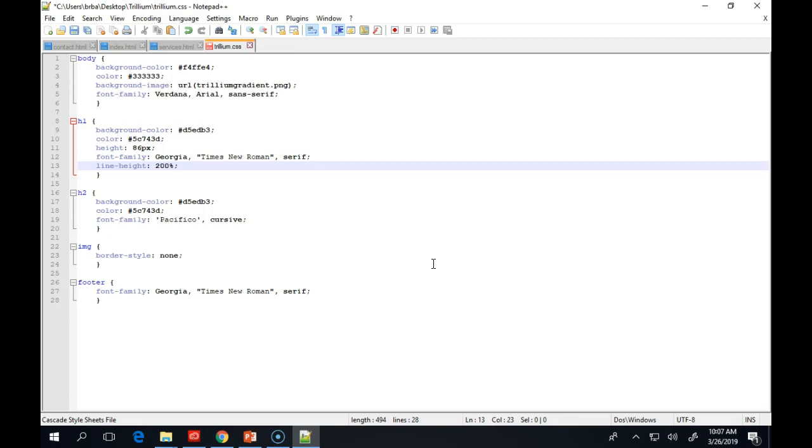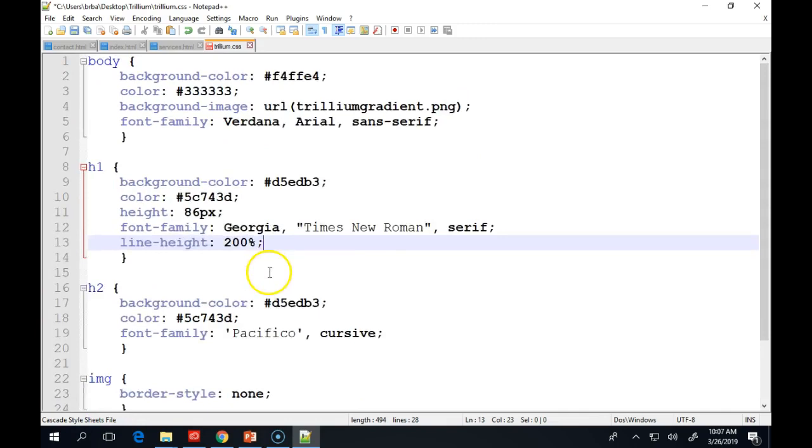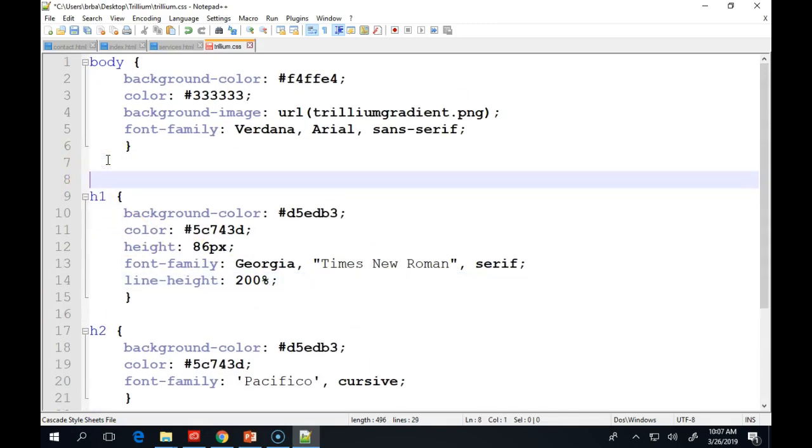But what I found is when I'm going back and troubleshooting and trying to figure out my CSS page, it makes more sense for things to be in the order that I expect them to be in. The body is the universal rules for everything. Then we tend to have rules for the header. Then our navigation tends to come next. Then the next things are like H1, H2, images, and footers. I like to put them in order of what I expect to see. So I might, because of that, put my nav rule up higher on this page, but you do not have to. That's not the be-all, end-all.